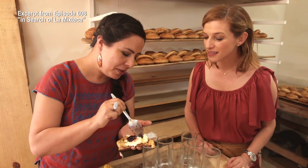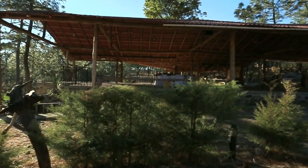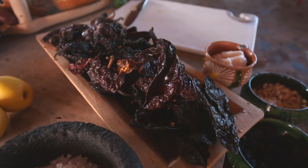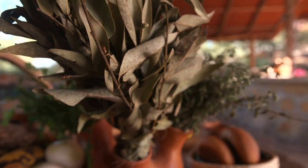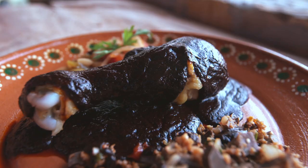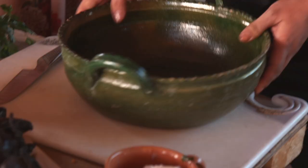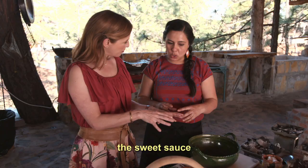I really connected with Ixchel — we're both women chefs with this unbridled passion for what we're doing, and she also has three kids but hers are triplets. Ixchel takes me to the outdoor kitchen she runs with her family, where she's going to prepare a very special dish. In Tlaxiaco they have stories, history, events, and maybe the most traditional dish of Tlaxiaco: it's called mole con picadillo. We make three recipes for this mole: picadillo, una salsa de dulce, y el mole.